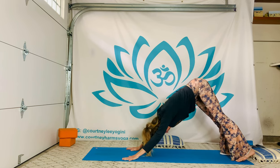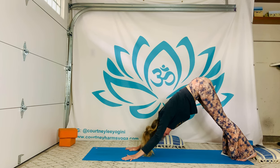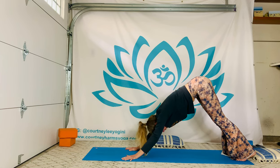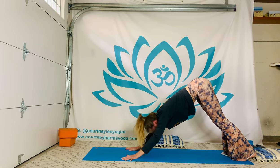Downward facing dog. Feet are roughly hip bone distance. Hands shoulder width apart. Give yourself a little more space as needed. We're talking a centimeter or two. Linger for another breath, maybe flutter it out, horse style. Coming back to Ujjayi, the ocean sound.